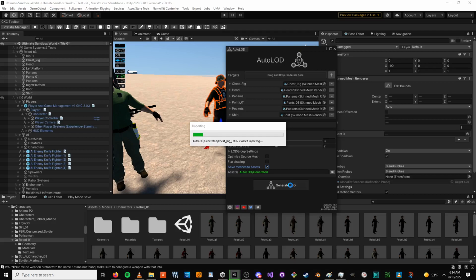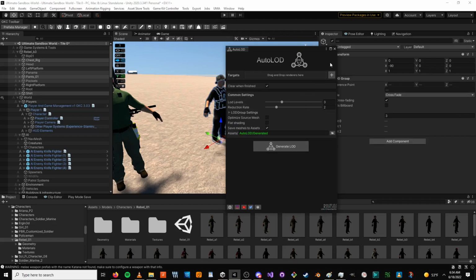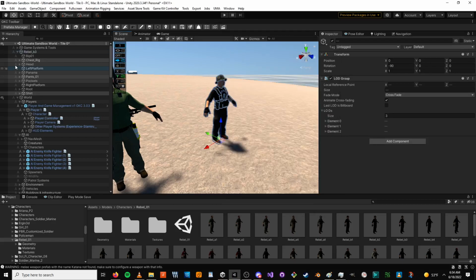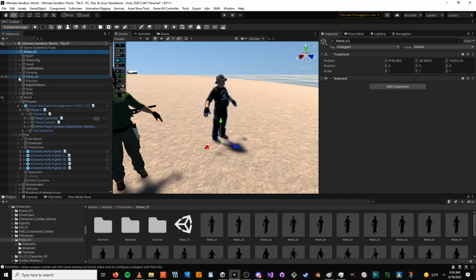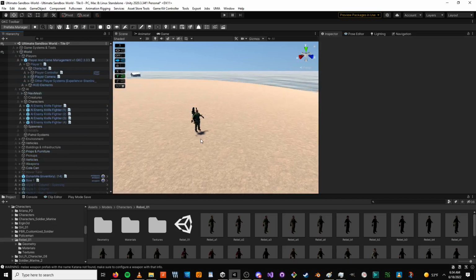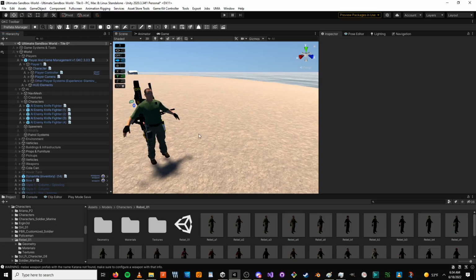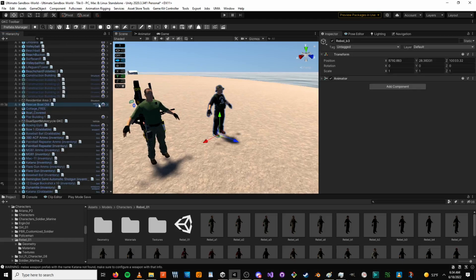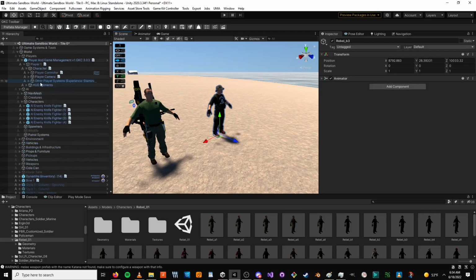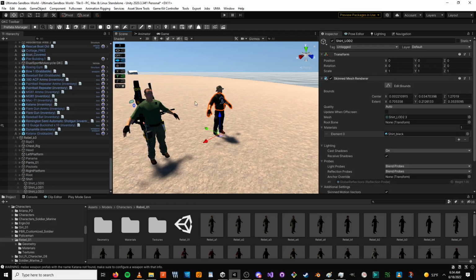This is going to really help your performance by having LODs on them and by setting the LODs properly. Okay, so that's done. So now we're going to delete our empty character model. And sometimes it'll create, oh, whoops, got ahead of myself. Okay, edit, undo. Okay, so we're going to go to this guy.